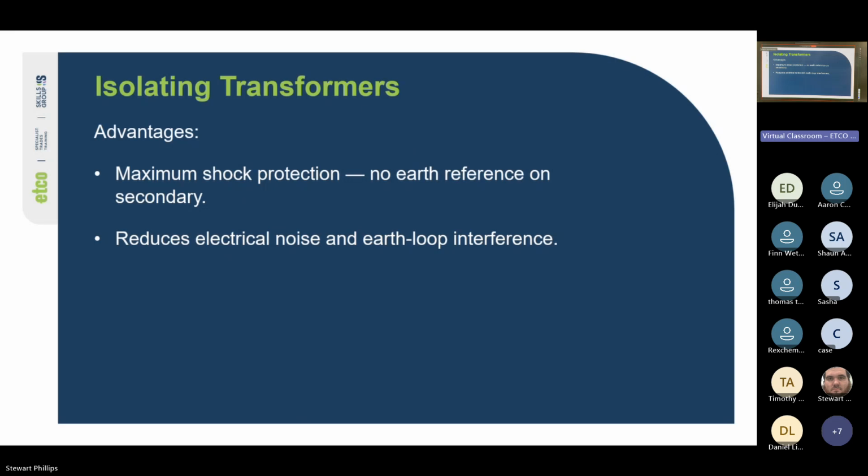And a lot of the music gear will be powered by power supplies that have an isolating type transformer, or at least a transformer. That way we reduce the noise on the live sound. Same for some theatre lighting as well. So that's another application for our isolating transformers.